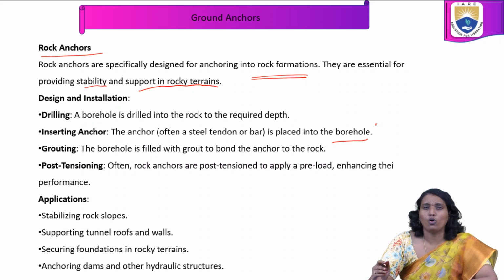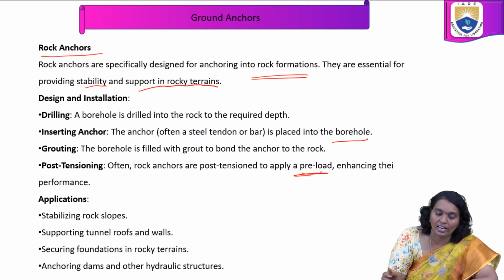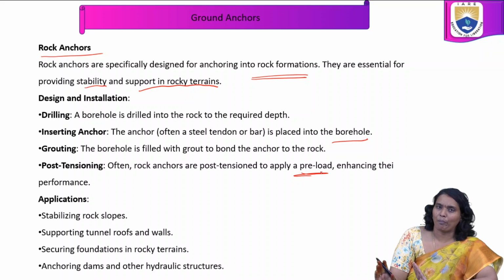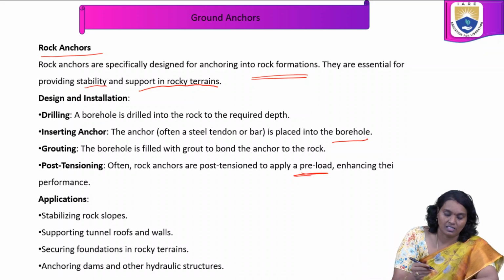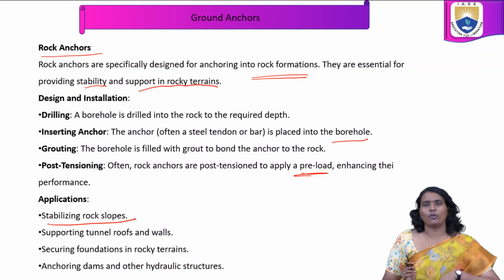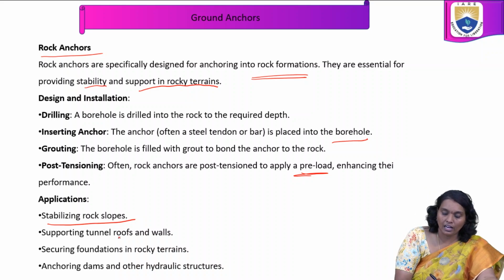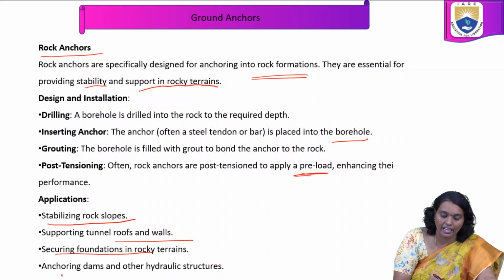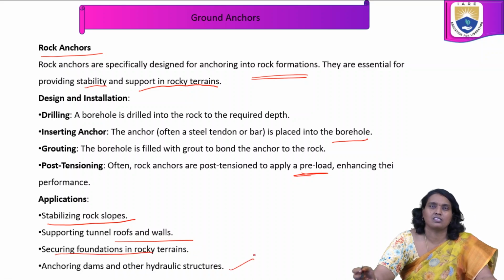Grouting: the borehole is filled with grout to bond the anchor to rock. Often, rock anchors are post-tensioned to apply preload and enhance their performance. Applications for these rock anchors are stabilizing rock slopes, supporting tunnel roofs and walls, securing foundations in rocky terrains, and anchoring dams and other hydraulic structures.